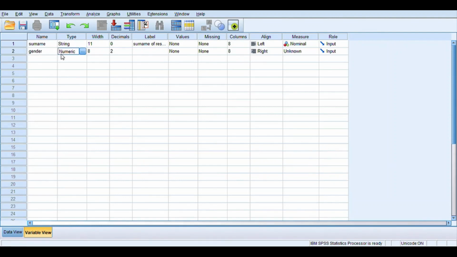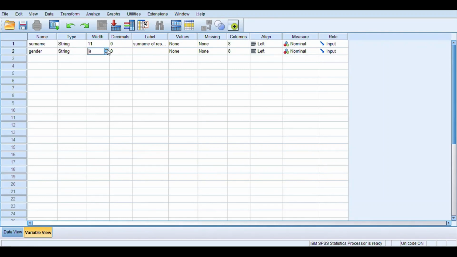So is gender a string or numeric? In most cases, you are either male or female, basically. Those are the recognized types of gender, male or female. They are just strings. So you just come here and take them to string, and then click OK. We adopt a width of 8, or you can adjust it to a width of your choice.